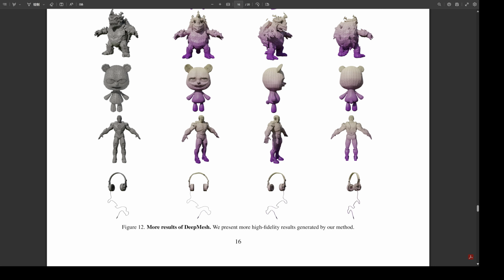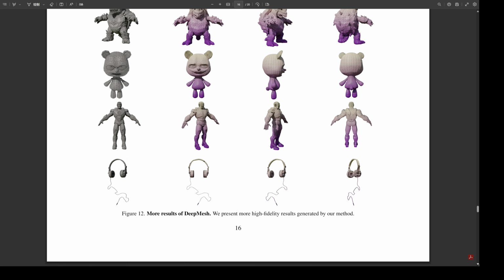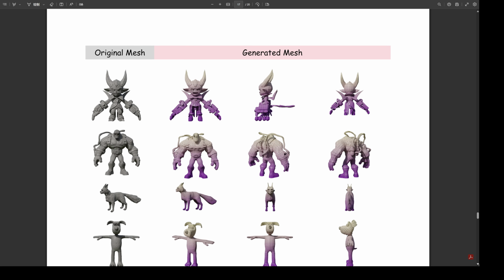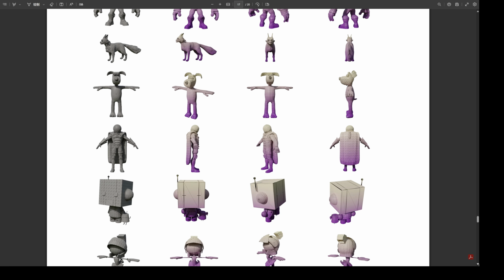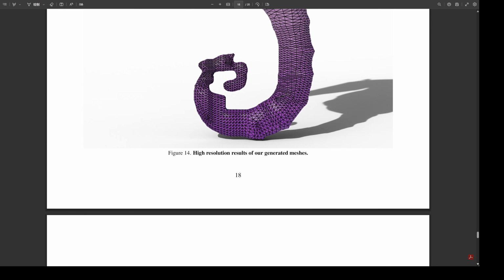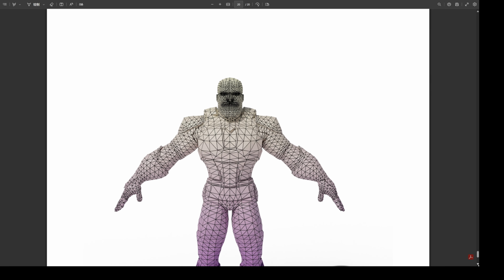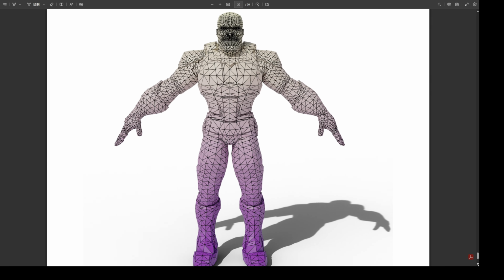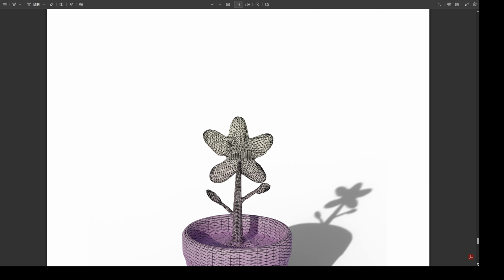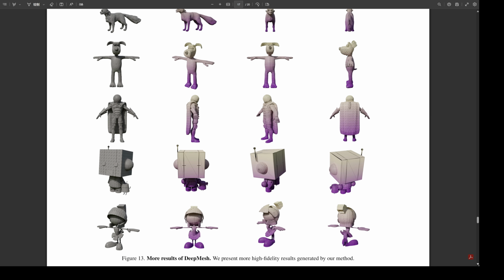What else? They also acknowledge that their training dataset, while large, could be even bigger and more diverse. Yeah, more data is always good in machine learning. Exactly. And finally, they mentioned that their current model size was limited by the computational resources they had available. They believe that scaling up the model even further, adding more parameters, could lead to even better results. So bigger and better models are on the horizon. It seems so.